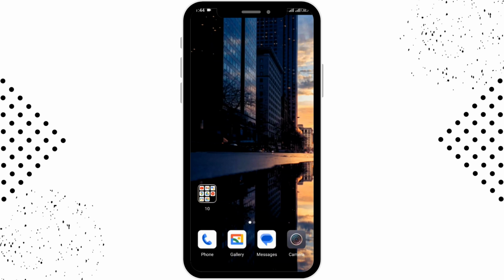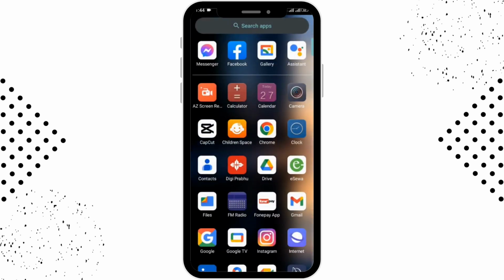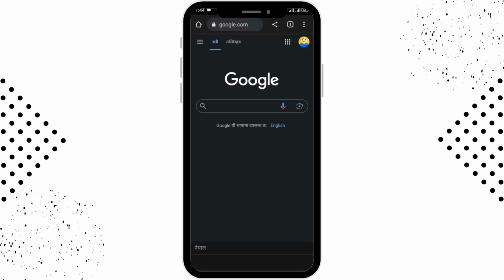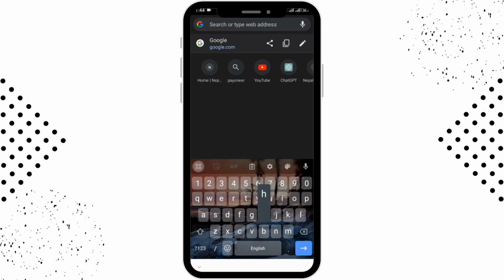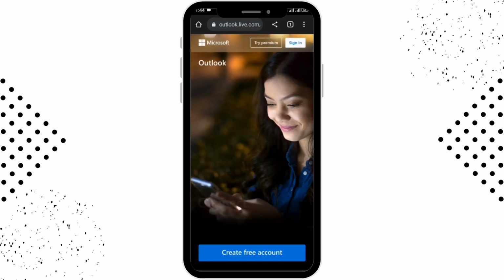Now let's begin. In order to log in Hotmail using phone number, you need to first go to the site of Hotmail. For that, you can open up any browser. Here I am with Google Chrome. After that, in the search bar, you have to type in hotmail.com. Once you search for that, you will be taken to the official web page of Hotmail or Outlook. So you have to simply tap on the sign in option in the right upper corner.